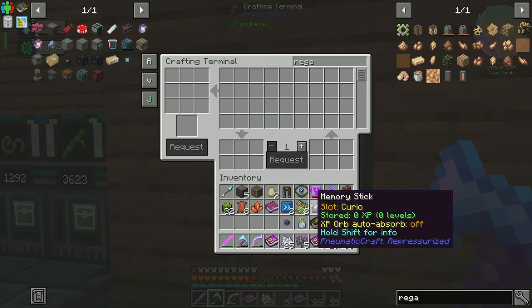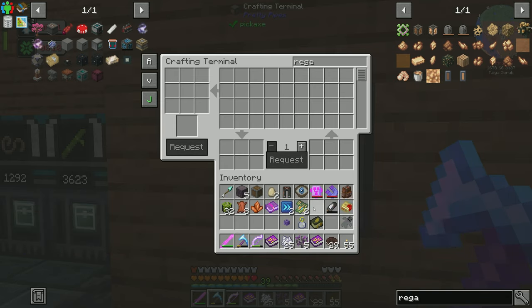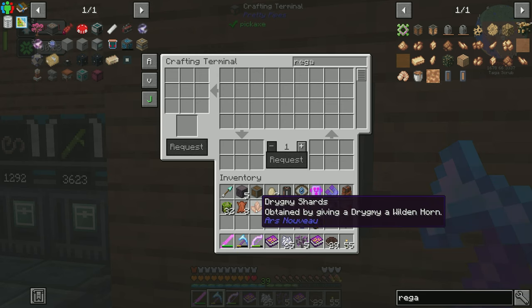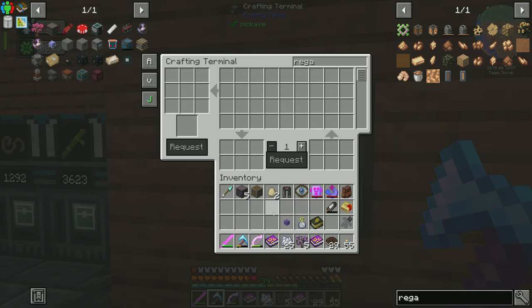Token of fear. Oh, look, we needed one of those, actually. I like that. We're going to put that away. Speed upgrade. Bullseye 4 and Cavalier. Okay. That can go away. Drigmi shards. A Wakame Gunkin. It gives us fire resistance. Nice. Twisted saplings can go away. We can kind of clean up our inventory a little bit.